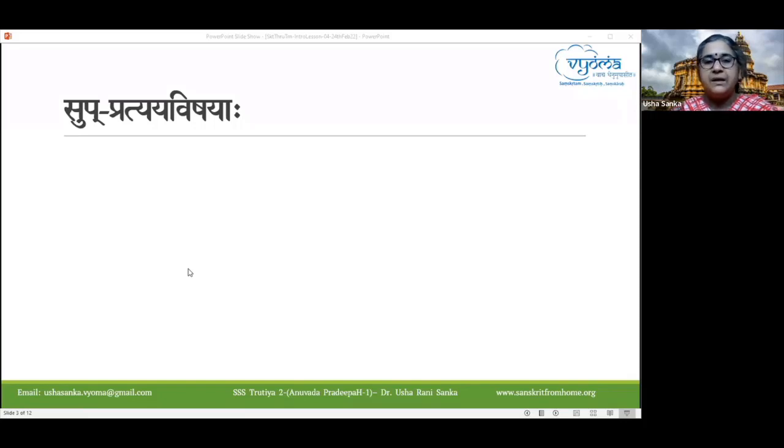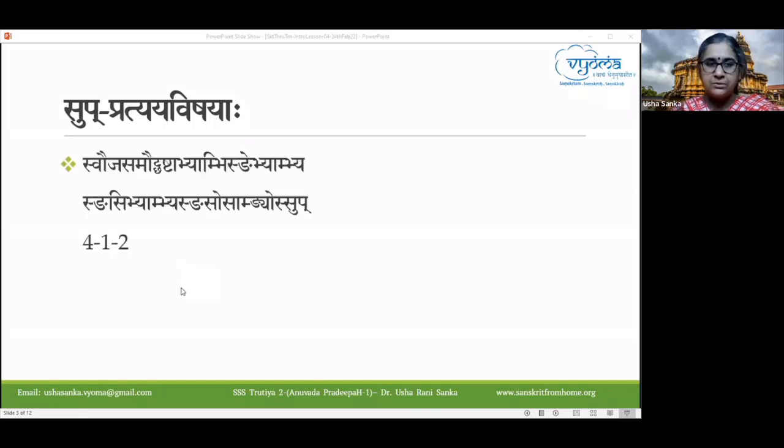So Supratyaya is the one which is added to the Pratipadikam, to a Nama Moolam. This is called Sup not for no reason. There is a reason why it is called Sup, and we will try to know that very soon.